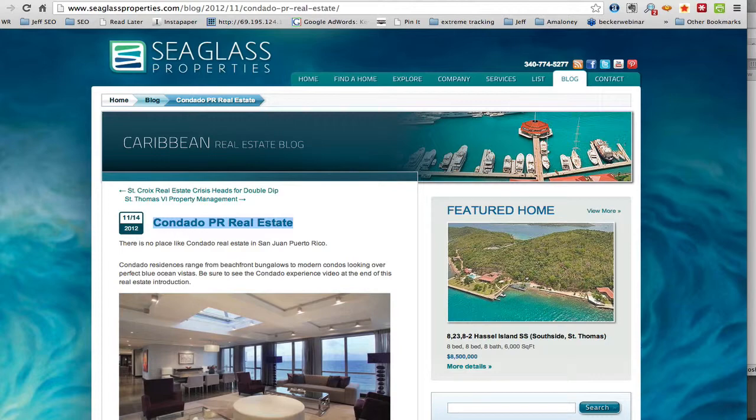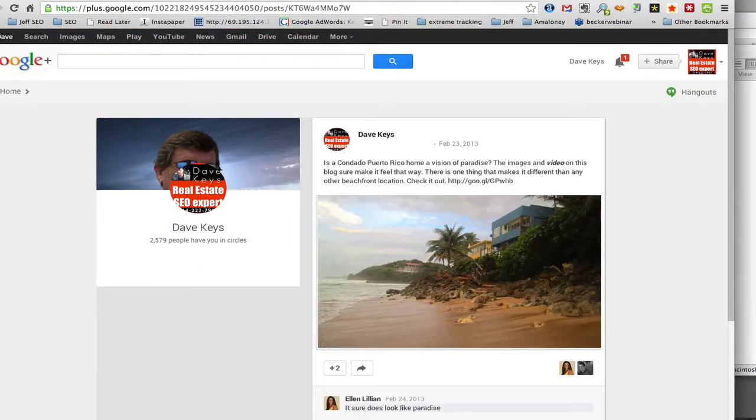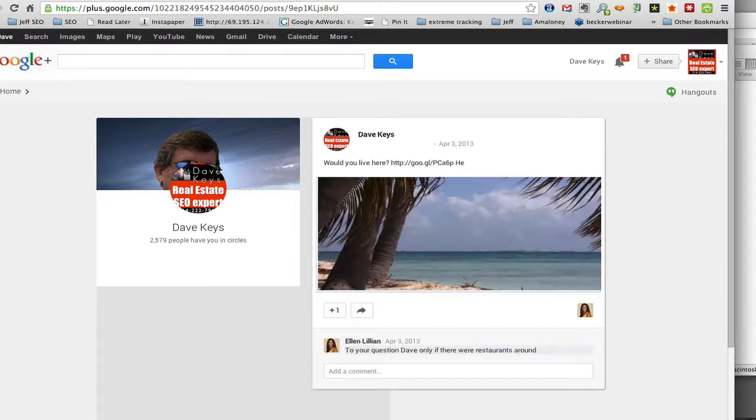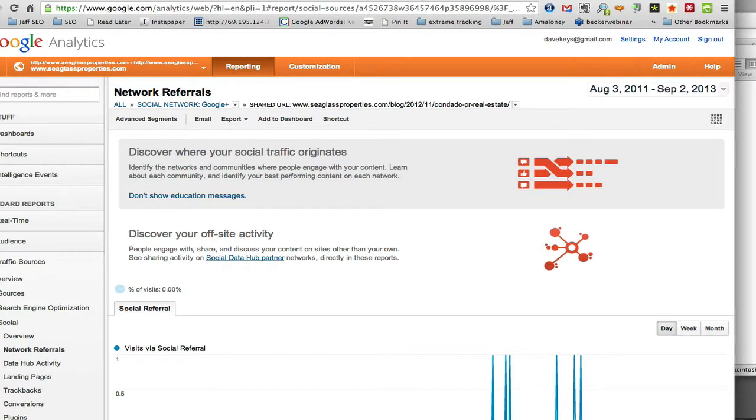That is a resort area. So here are the 2 posts that I put up on Google Plus linking back to this blog. This is the first one, and I had a few visits come in off of that, and that was February 23rd. Here is the second one on April 3rd, and you'll remember that we had a little spike there in April back in our analytics data.